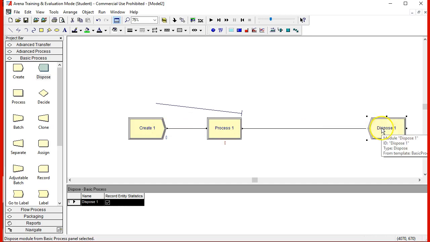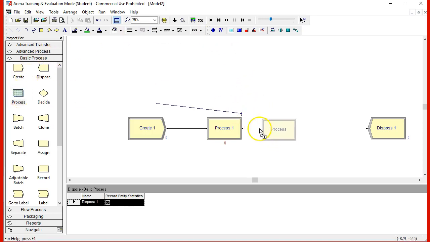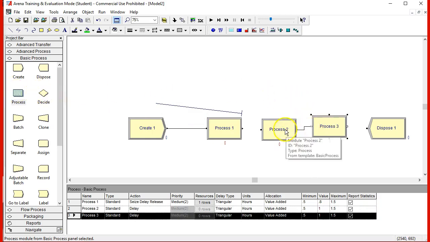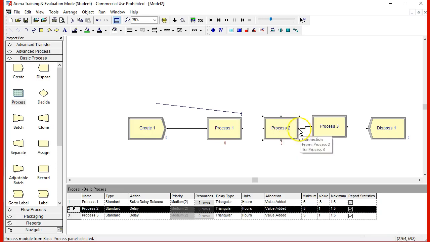In order to do that, I need to include two processes, and I will explain those two. First, if I bring those two processes, you will notice that this time they are interconnected with each other, because I brought them sequentially one after the other.